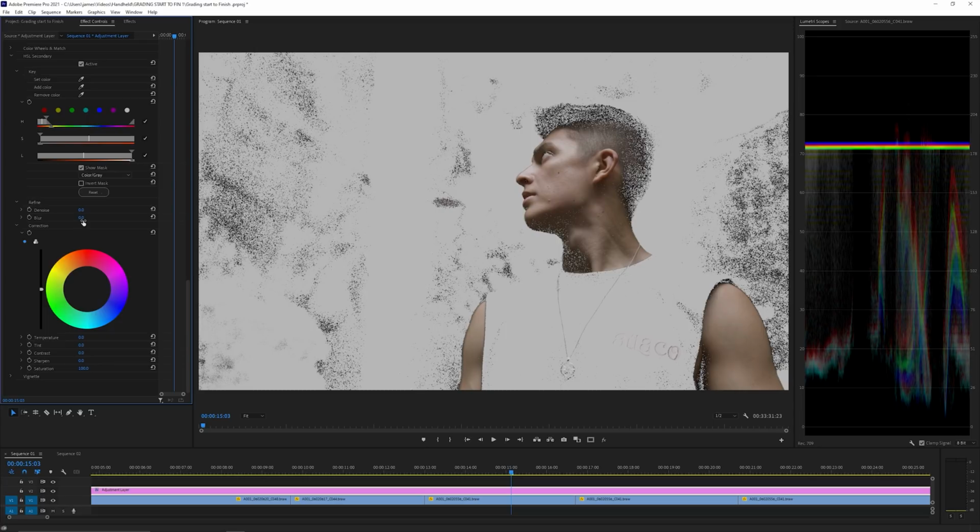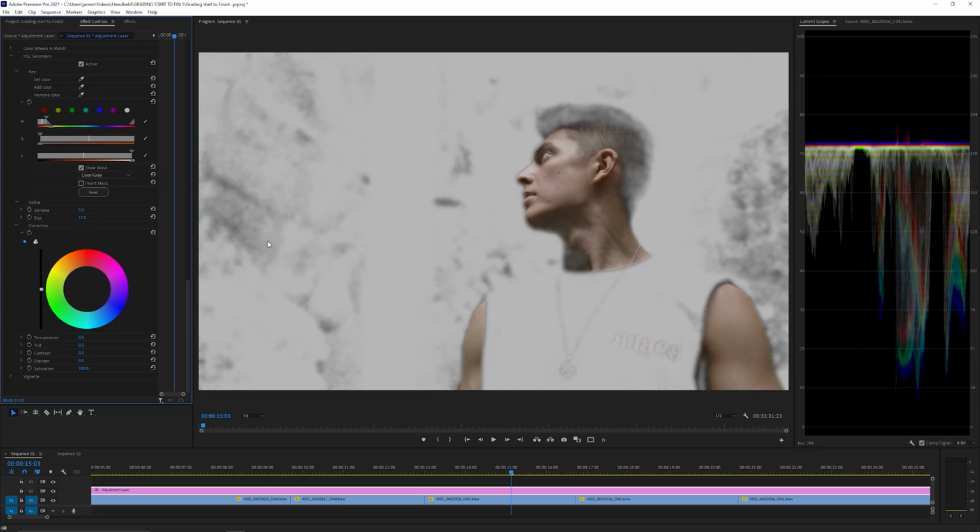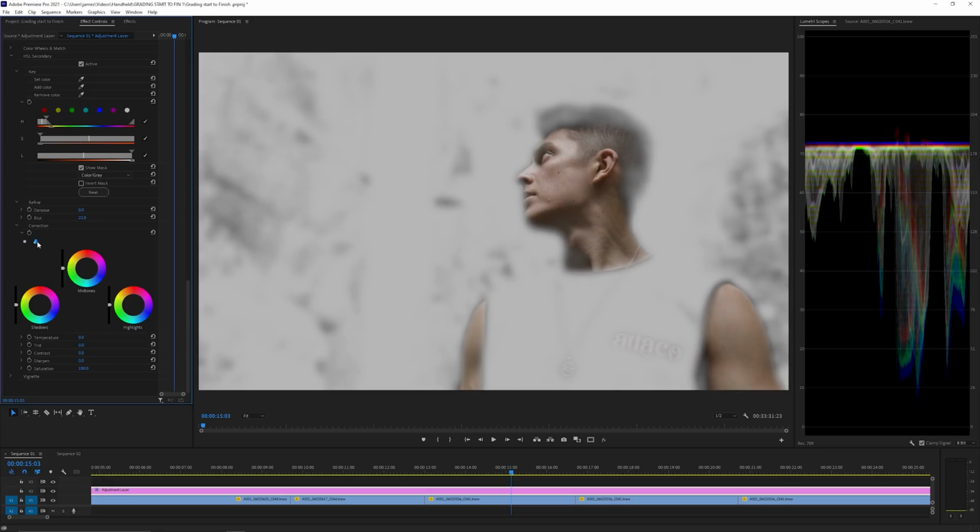Cool. Now I'm going to add a little bit of blur, which is basically going to get rid of all of this stuff in the background. You can obviously mask around your subject if you really want to get scientific and close with it, but I'm going to go for something about, let's go with that. Now, obviously, if we start doing our grade here, we're only going to do the skin tone.